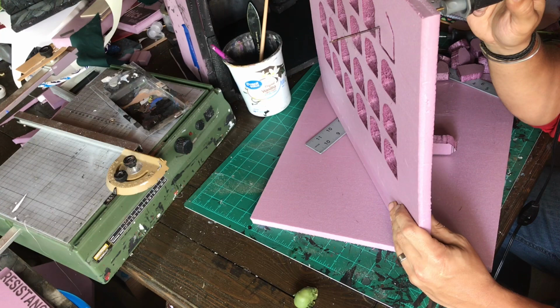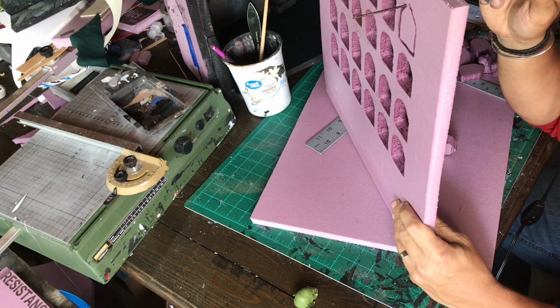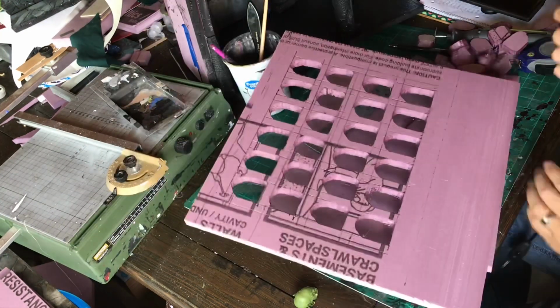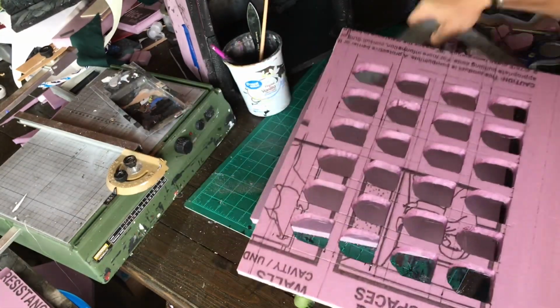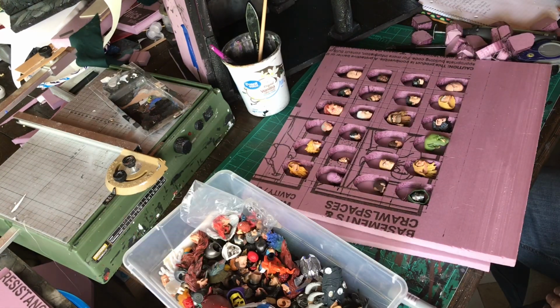Now that I have my final one cut out, I wanted to see what the heads looked like. So, like any self-respecting toy collector, I have many bins of spare parts, including a bin of heads. I wanted to line them up to see what they would look like in there. Seeing that they all fit and they can accommodate various sizes of the heads, I'm fairly satisfied and can start going into some of the detail work.